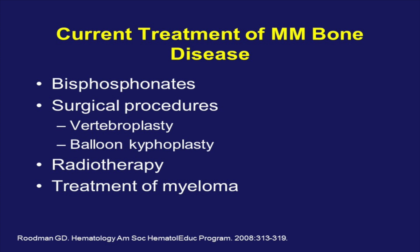We're using radiation therapy less and less frequently, and I think that's a good thing, because I think it's really important for you to think long and hard when you're using radiation treatment, because radiation can impact blood counts of a patient. It can cause thrombocytopenia, can cause low blood counts, and that then can preclude a patient from going on to other systemic treatments.